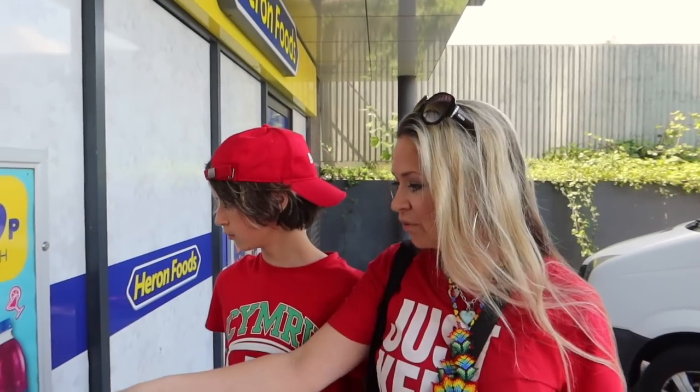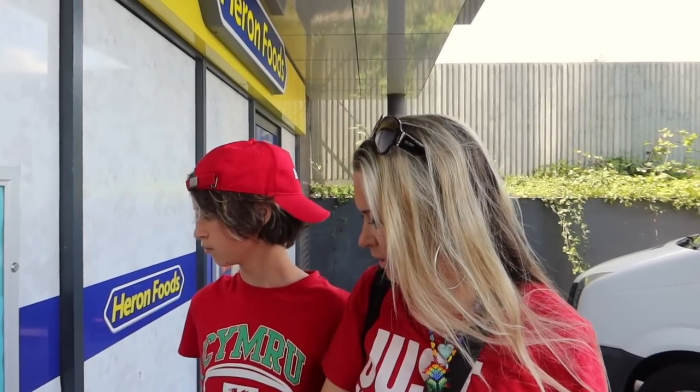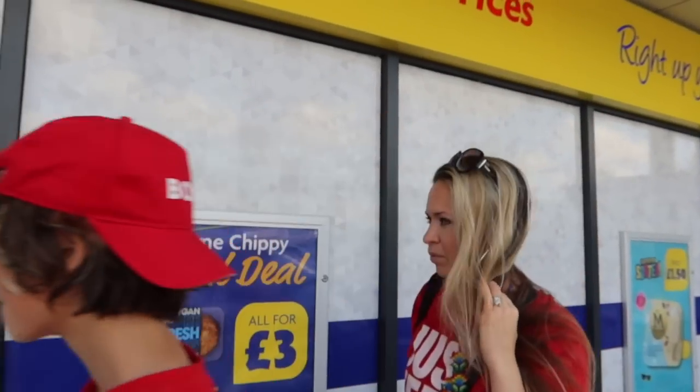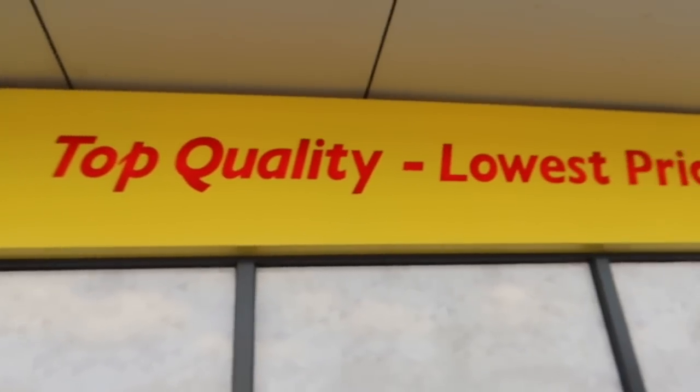That's really good already. We don't really drink these, but that's a really good one. Come and check this out — £1.50 for a box of Magnums. Let's hope the vegan ones are that price as well. And also, if it's a hot day, we can get them and eat them straight away. Wow. Meal deals as well. We've not even got inside — this is looking promising. And it does say 'top quality, lowest prices.' Okay, let's see.